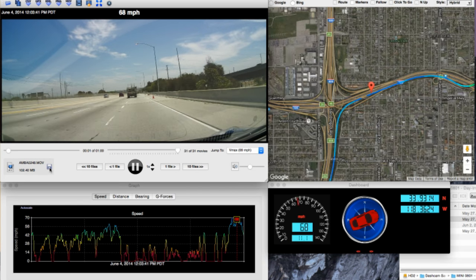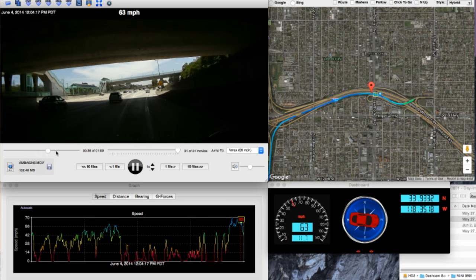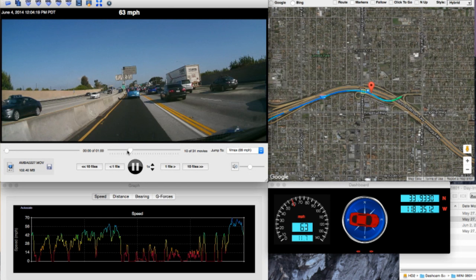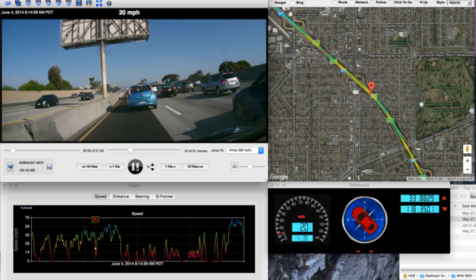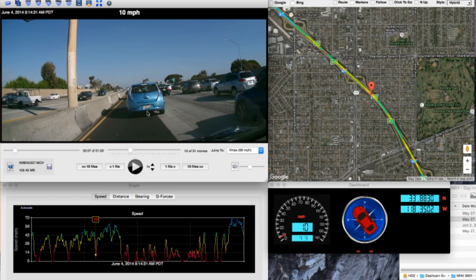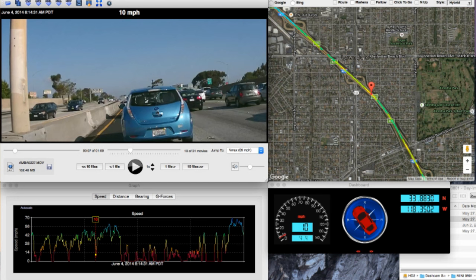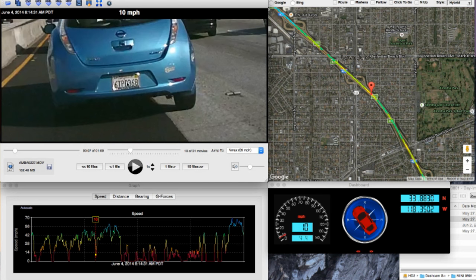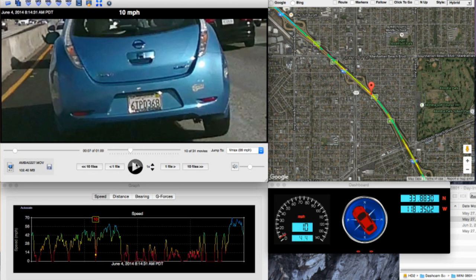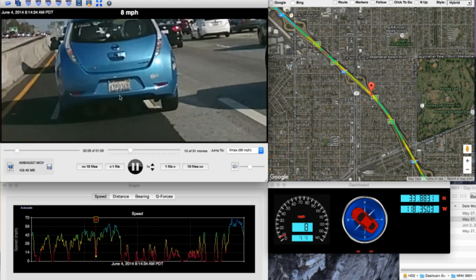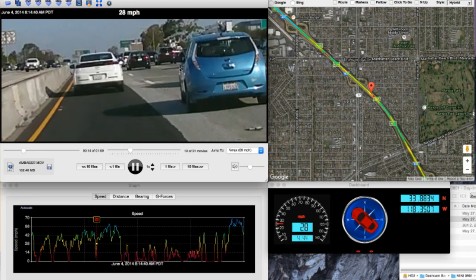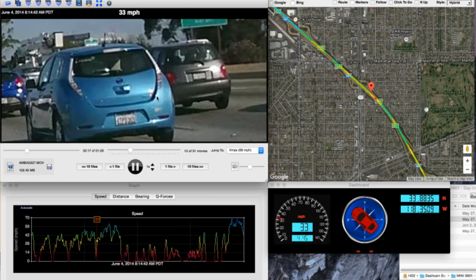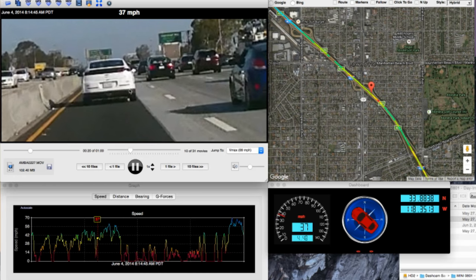Okay, some more features I want to show you, maybe ones you didn't know. Let's say you go to a point where you're close to a car, and I haven't done this here, so let me just go find a car that I get close to. Go ahead and as we slow down here, I'm going to see if I can read this guy's license plate. Now I can't from here, but if you zoom in using the mouse wheel, now you can read this license plate. And you can do this while it's actually animating. You can move it around and look at different points in the movie blown up and figure out what's going on in different parts of your particular drive movies.